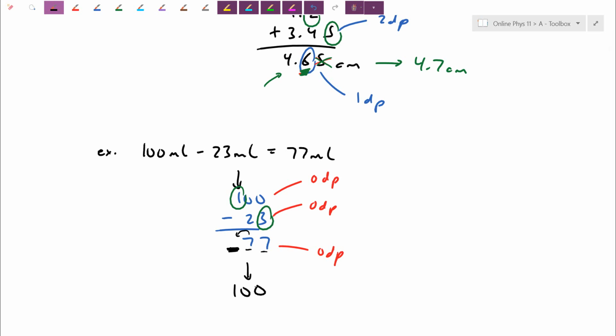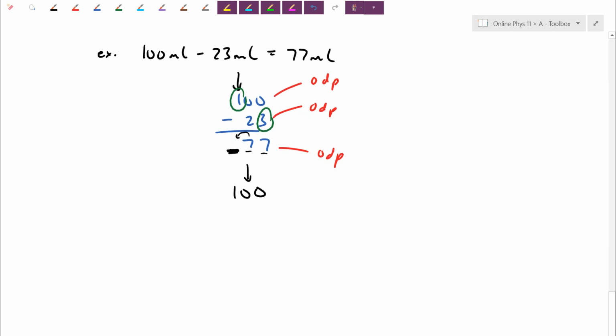Why is this significant figure stuff so strange? Let me give you a sort of a thought experiment at where this might come up. Let's imagine I take a volume out of a graduated cylinder.